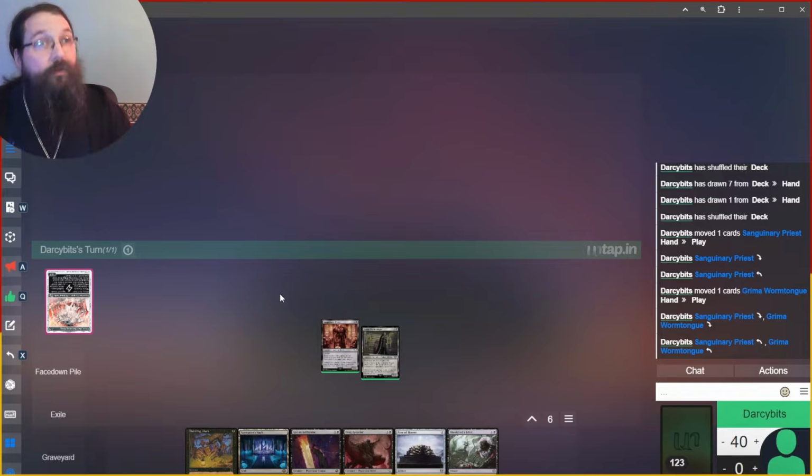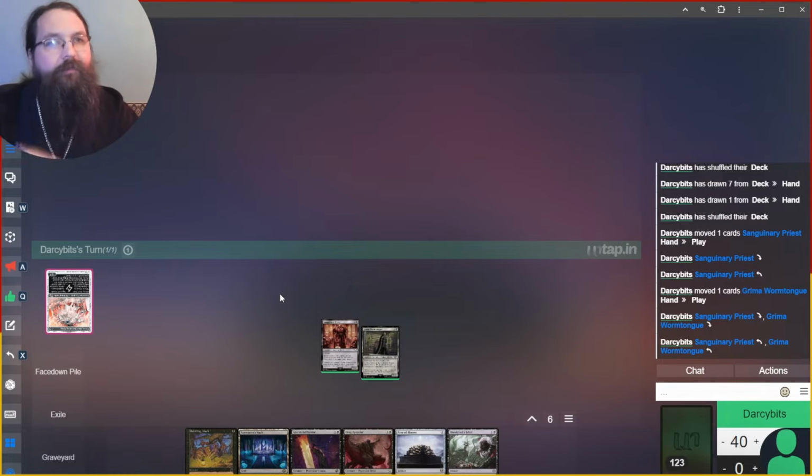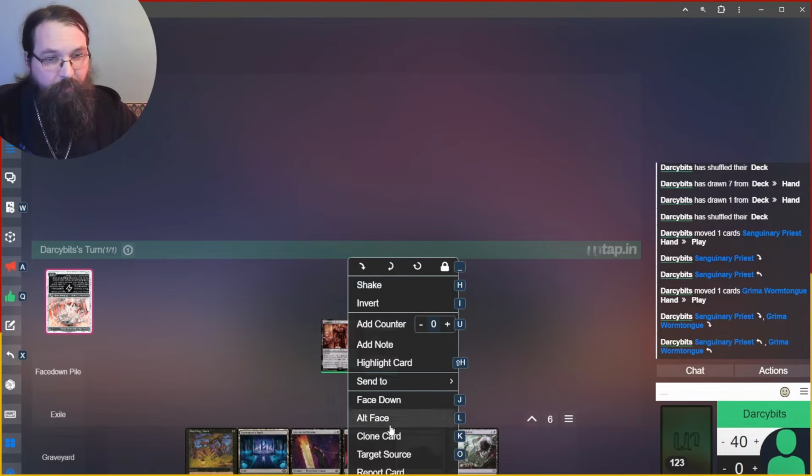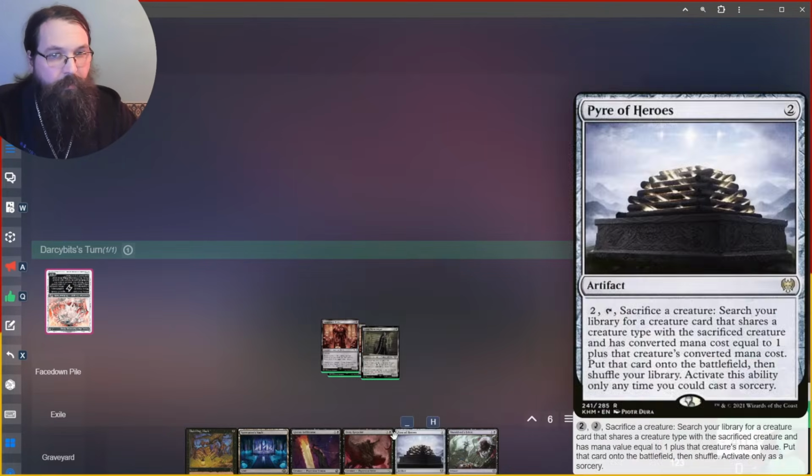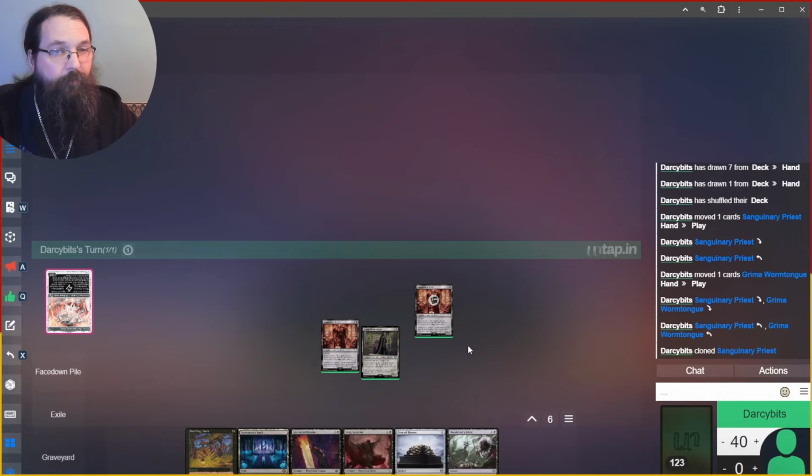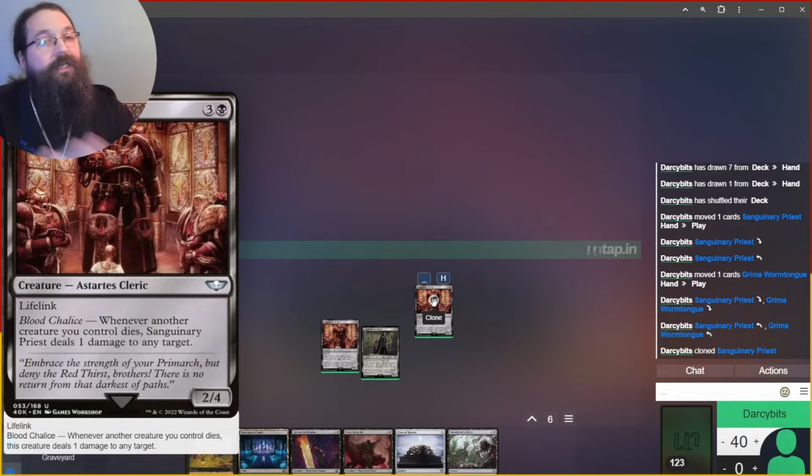Now, if you want to gain control of something on someone's board, what I've found the best way of doing so is actually to make a copy of that thing and then have them indicate that it is currently not on their board, such as inverting it like we've seen over here. To copy something, again, click, find the option. It's under clone card. This will create us a copy, and that copy does have a little indicator on it saying this is a clone, this is not the original, this is a token.